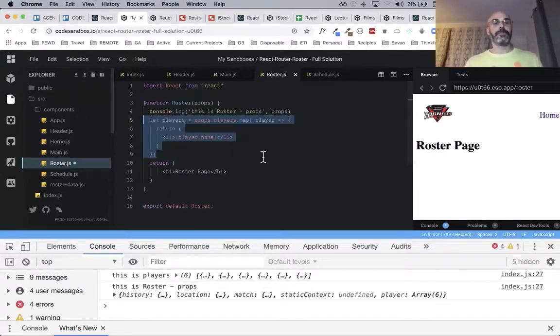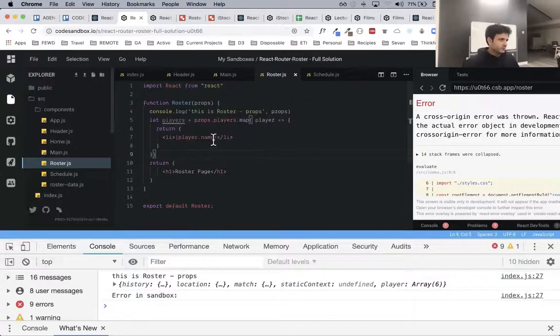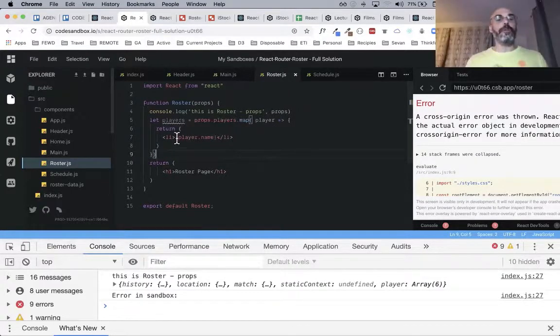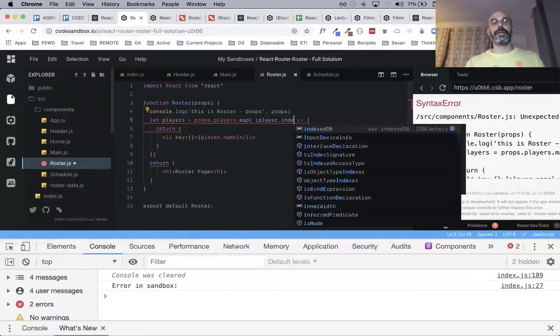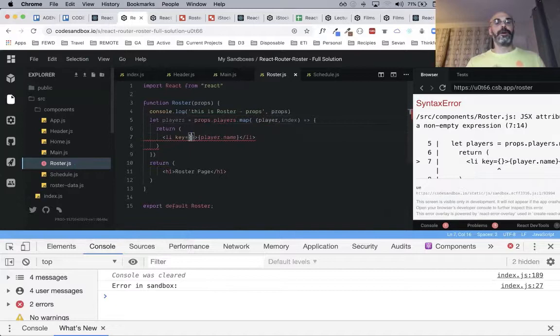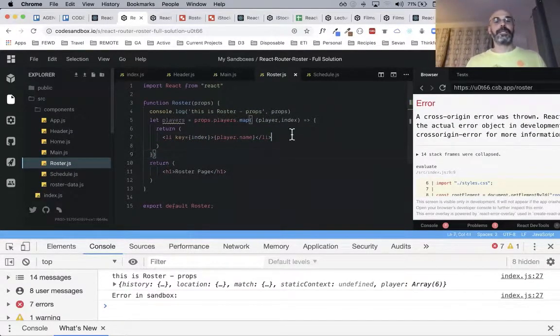You're still returning all of them. So here we would also have to return the key, right? Here we need to include the key, and the key should be player, and I'm going to put index here, so we're all on point that you can't just return this LI. It needs to have an index associated with it.